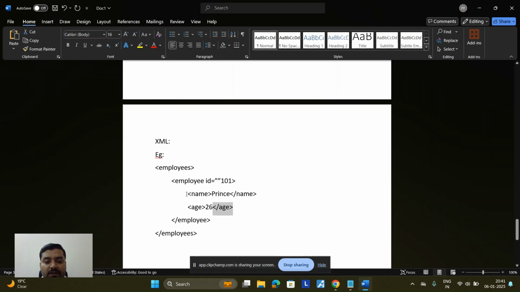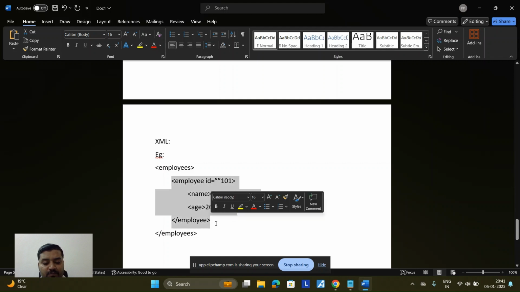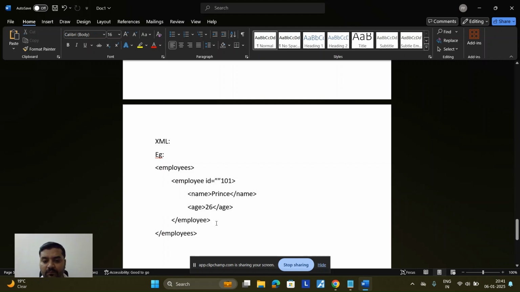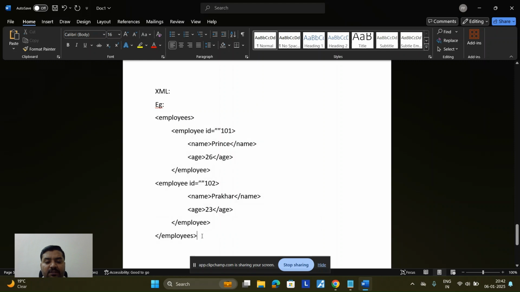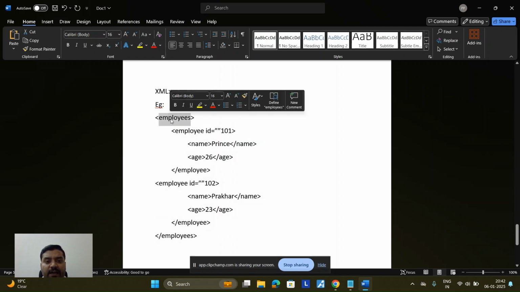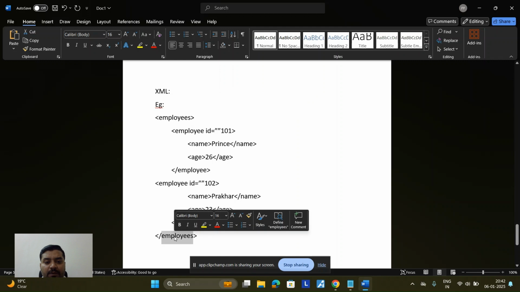So under this we can have multiple sets of data like this. So here 102, and let's say 23. What we have explained is that this is the starting tag of employees and this is the ending tag of employees.